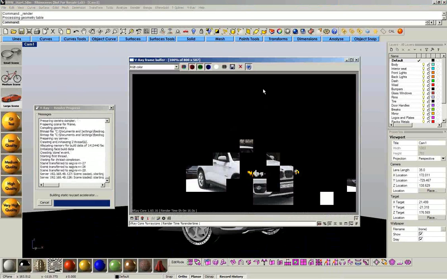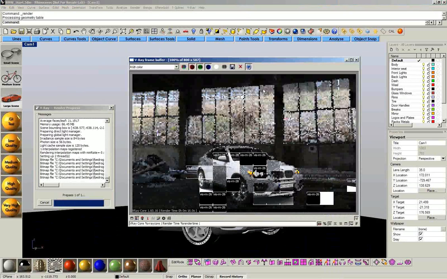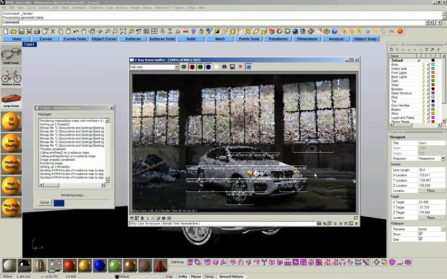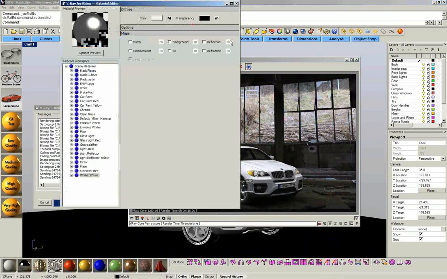The next step is just apply some transparency to the floor in order to hide some portion of the floor that I don't want. Okay, you see, this is the render. I have some portion of the floor. It looks good, but some portion of the floor in some occasion gets weird.